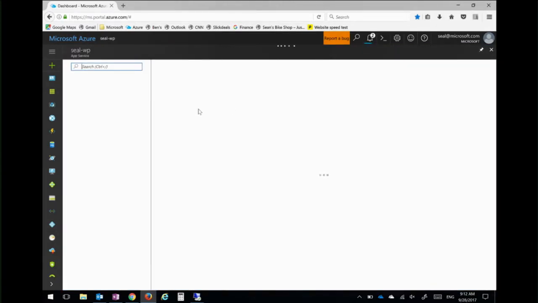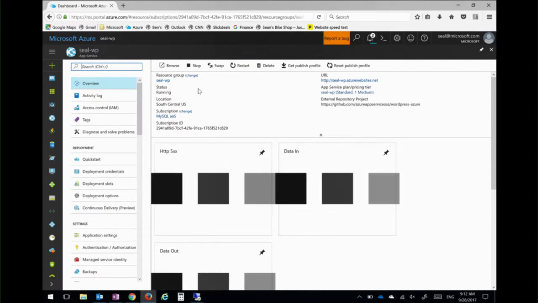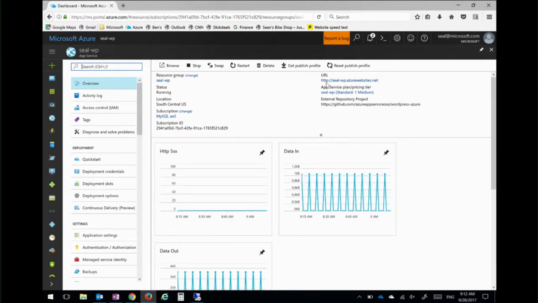So let me go into the web app here. Under Overview, there is a URL that is generated based on the app name that you've given.